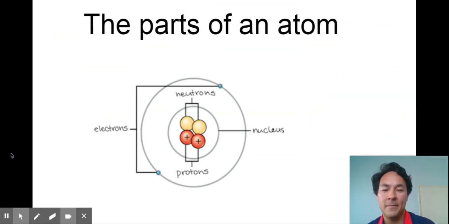Okay, the parts of an atom. And so hopefully you remember this from middle school or from whenever the last time you had a little review of chemistry was. There's going to be protons and neutrons on the inside of an atom and electrons on the outside. And these protons and neutrons have mass, and the electrons are very light. And so the electrons circle around. You can think about them like orbits. And so you might have learned, depending on where you studied, that you might think of the orbits as just circles, or you might think of them as orbitals, like dumbbells, etc. And we'll jump into that in just a little bit.